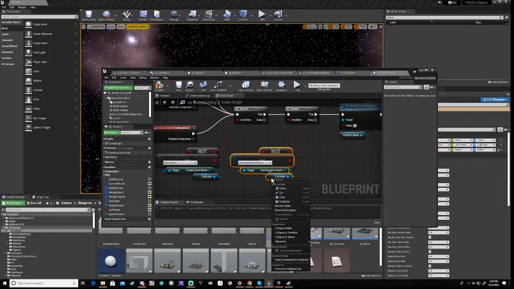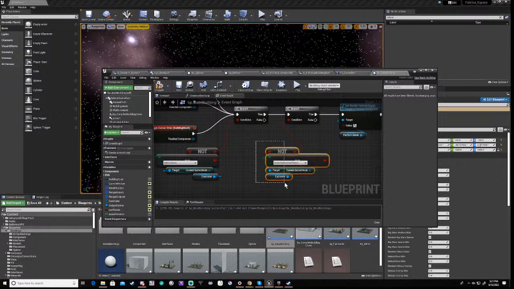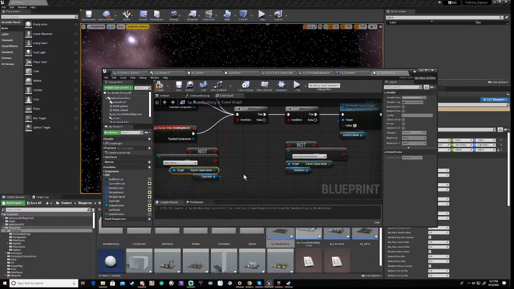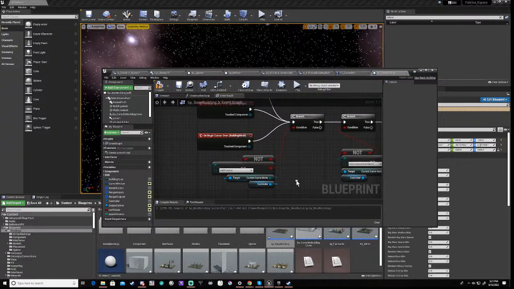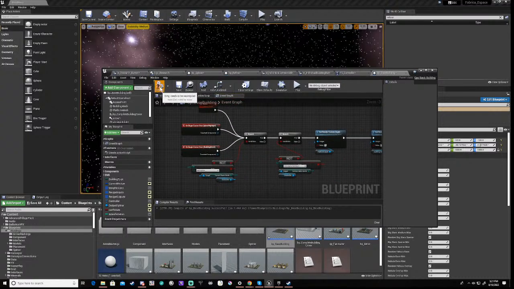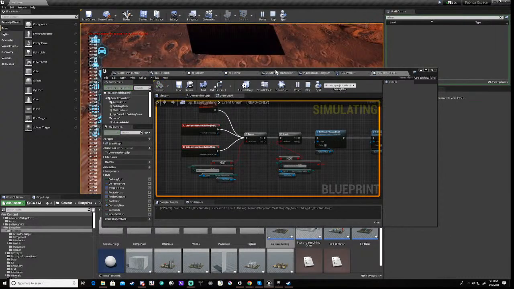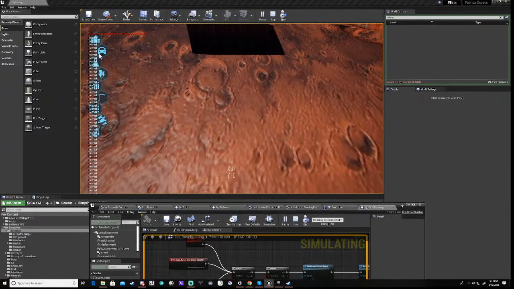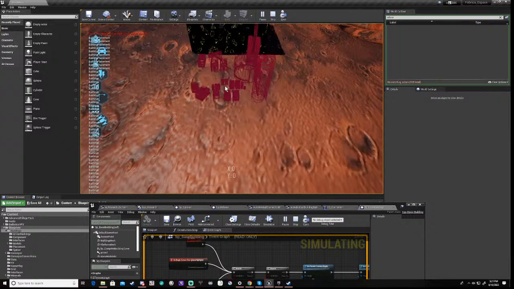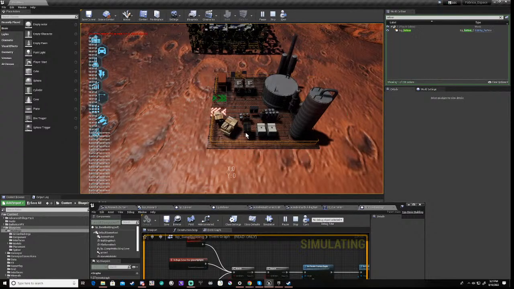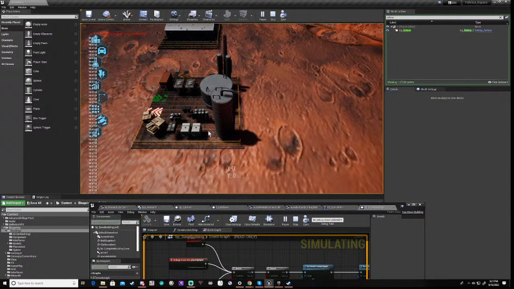We can align these all to the left. Do it like that. Okay. So that should solve that issue. So we'll check that out again and see where we are.